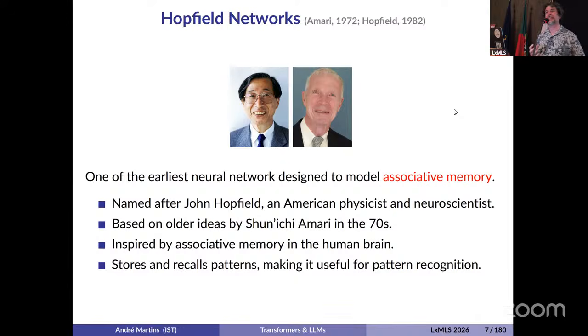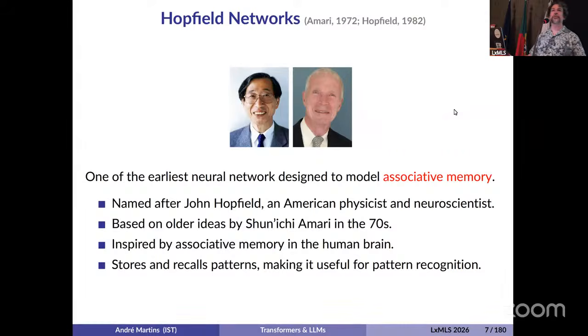So Hopfield networks was one of the very classical kinds of neural networks. In fact, 2 years ago, I think there was a Nobel Prize in physics given to Geoff Hinton and to John Hopfield, and the part about John Hopfield is precisely because of these kinds of networks. In fact, the work of John Hopfield was predated by the work of Shun'ichi Amari in the 70s, who built a very nice connection between models from statistical physics and models for associative memory, and did the building blocks of what later became known as Hopfield networks.